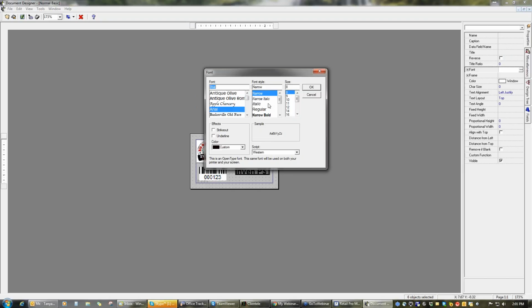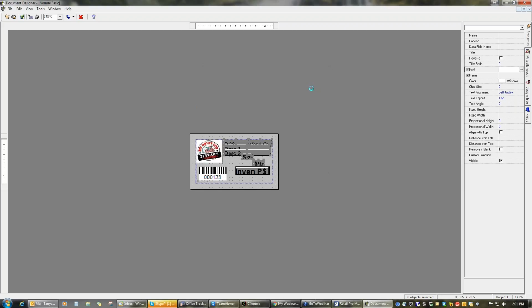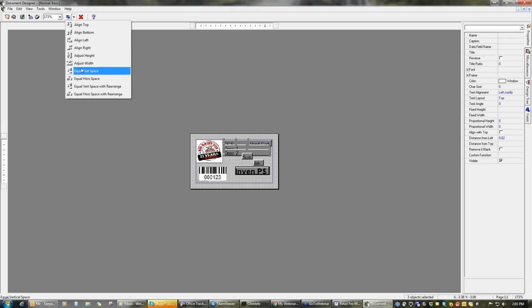Now, because my logo is taking up as much room as it is, I am going to leave it on narrow because I'll get more information that way. Okay? So now all of these fields are in the same font. I'm going to take these 3 fields, and I'm going to tell the computer, figure out equal vertical spacing between those.